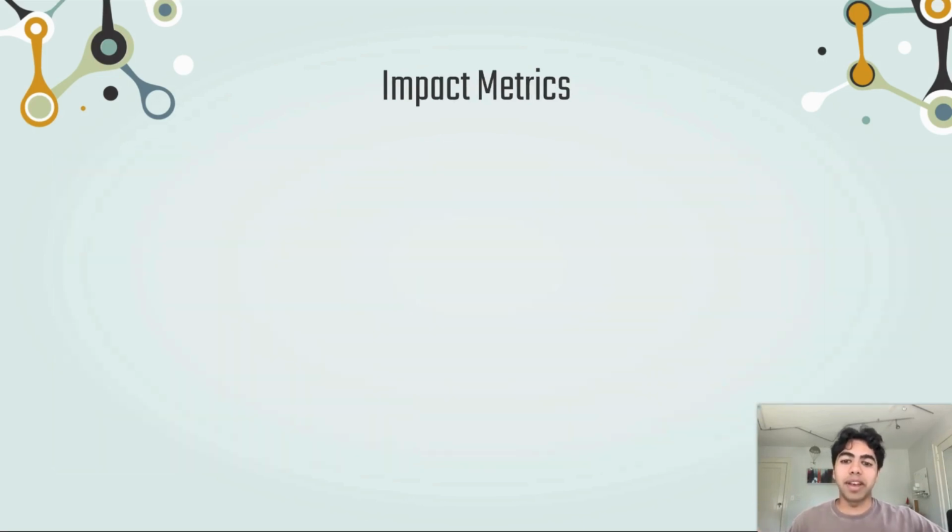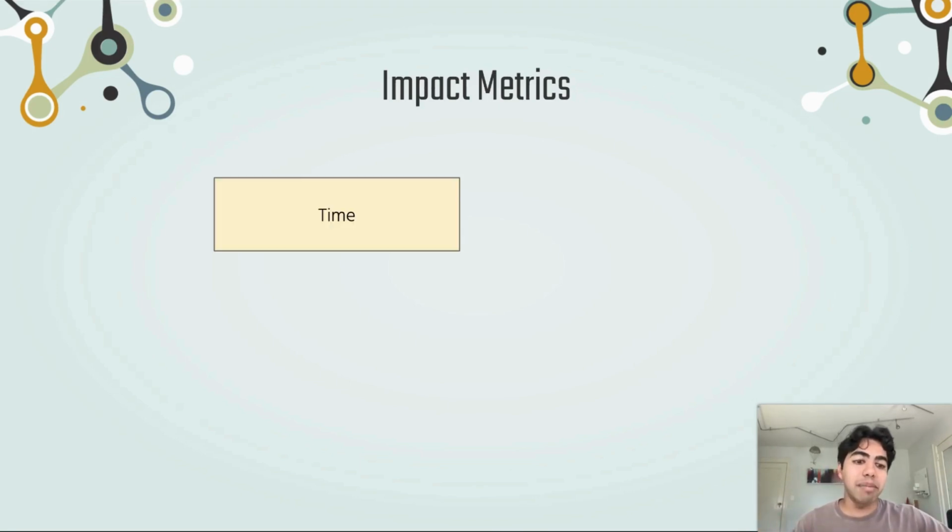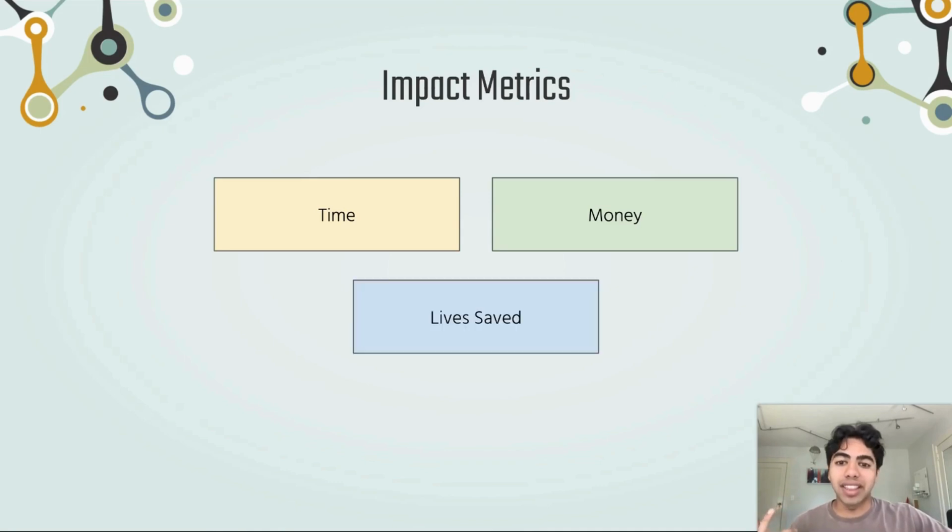So I would also recommend that when you're brainstorming problems, you really think about impact metrics. The three easiest ones to understand are time, money saved, and lives saved. So when you're looking at existing solutions in literature, always think about ways that you could potentially improve upon one or more of these metrics. The more, the better. By doing this, you will undoubtedly come up with a project that can have a real impact on society and would have a very good appeal to judges as well.